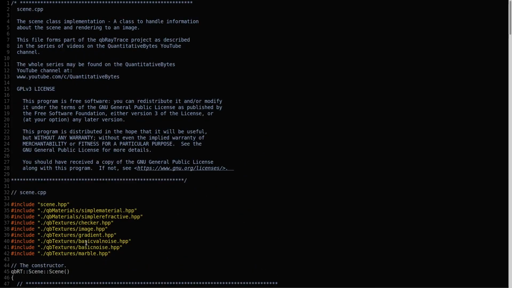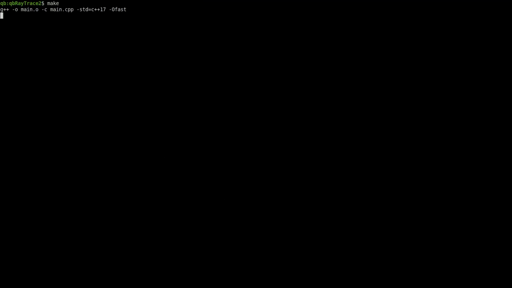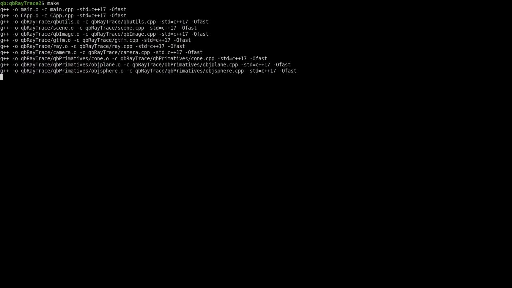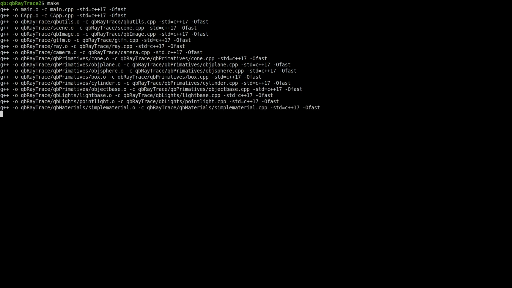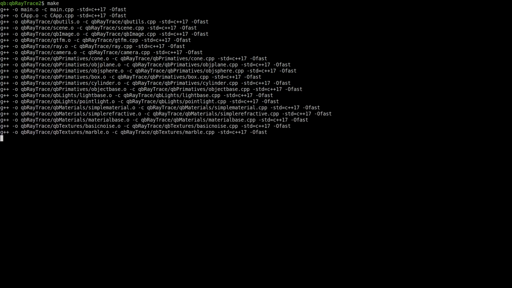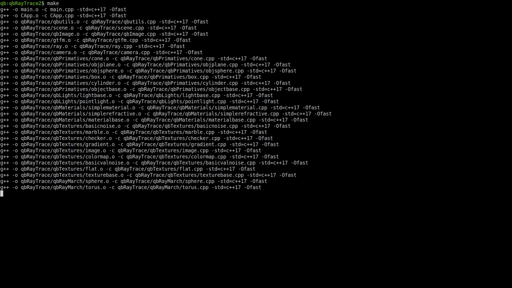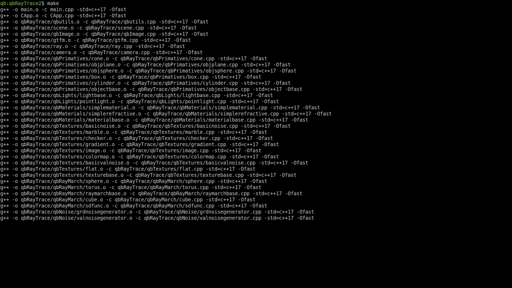So let's go back to the terminal. Let's compile this, let's run it, and let's see what we get. So as always, I'm using gmake with the makefile. It's included in the repository if you get it from GitHub. So simply going to let that run through and compile everything. I did test this before, so there should be no errors. Famous last words. Hopefully not.